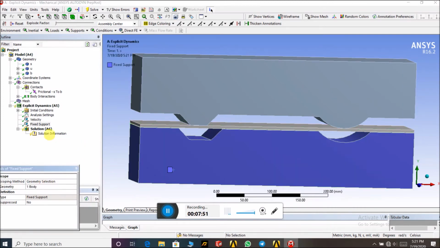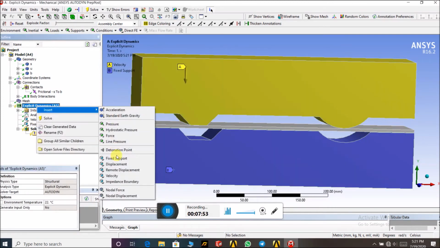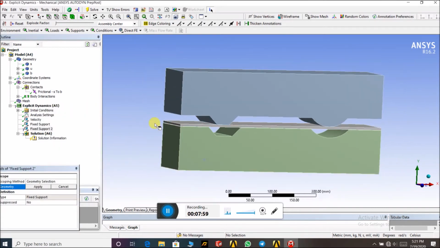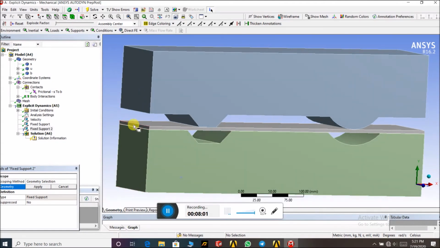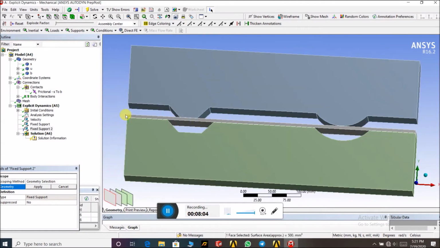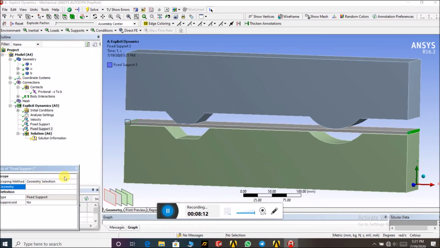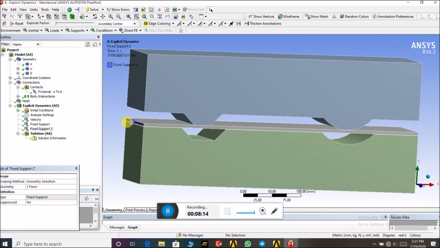Then we have to fix another region, these two side faces of the sheet metal, otherwise it moves when we apply the velocity and we will not find a good result. We will see what kind of result we find if we do not apply this fixed support, and what kind of result we get if we apply it.